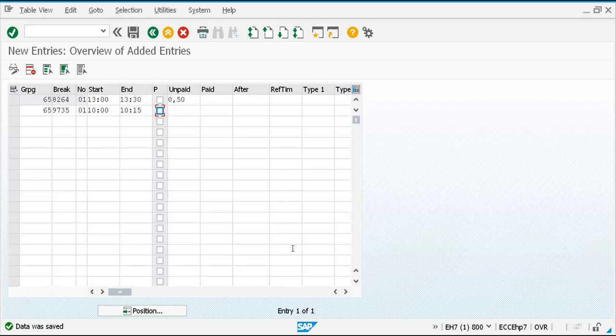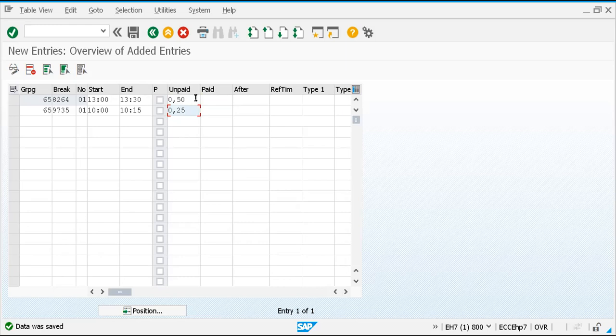I'm keeping it blank and I'm keeping it unpaid. For example, I'm typing 0,25. What is 0,25? 0.25 hours, meaning 15 minutes.